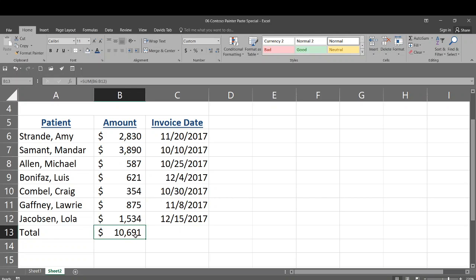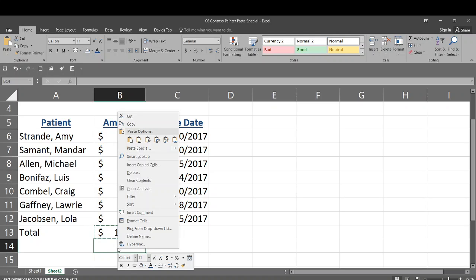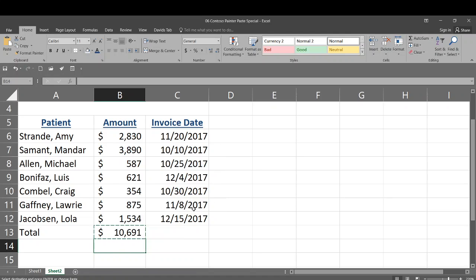Then let's click on B13. We're going to hit Control C. So we're going to copy that. Then we're going to go to B14. We're going to right click. We're going to click Paste Special and go to Paste Special.